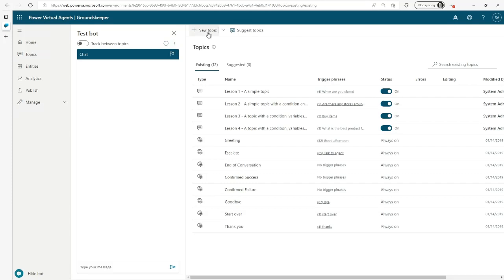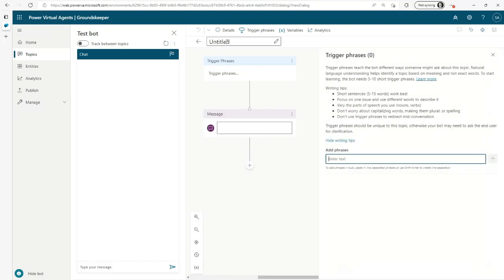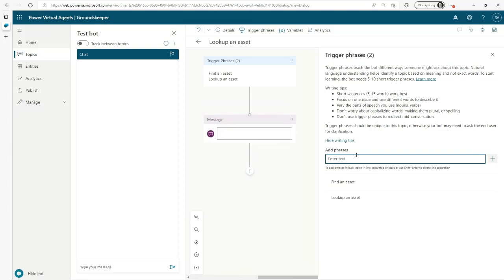Now, I'm going to create a new topic to look up an asset in the system. The phrases I want are look up an asset or find an asset, and I can have as many phrases as I want within my trigger phrases.